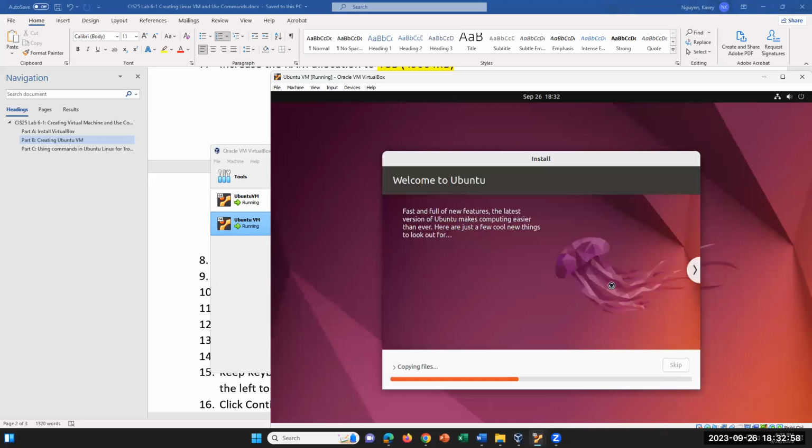So this part is going to take about 10 minutes. It's going to copy the files and install, right? Once it's done, it's going to present you with the option for restart. You would click it and then log in once it's rebooted with your account that you just made. Okay, really easy. Ubuntu is one of the easiest to install. Okay, so if you use Debian family like Raspberry Pi, Kali Linux, very similar to this, get the ISO, you can go through the same process. That's what we learned and be able to create multiple virtual machines.